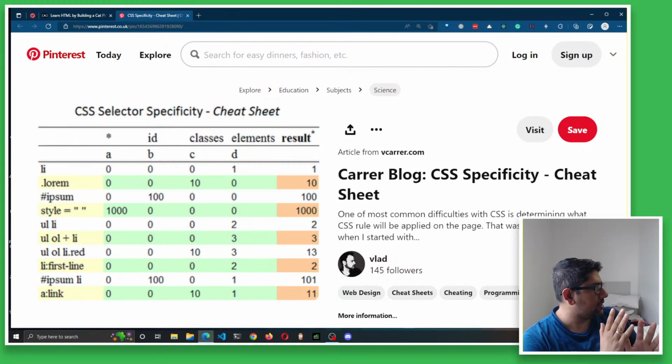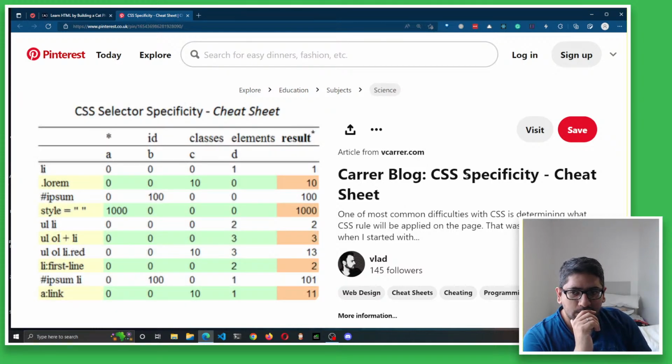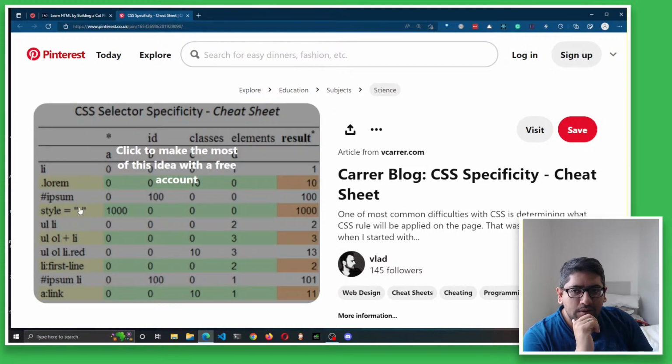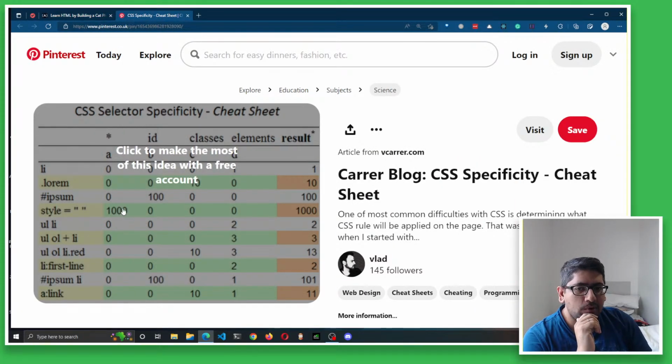A hash represents an ID. If you have dot lorem, then only the class style is applicable, no element style. Hash is ID, so ID gets the score, and the class and element get 0. Style equal to quotes is how you put inline styles. Style equal to, and then you specify the style. That gets the highest specificity, the highest preference.